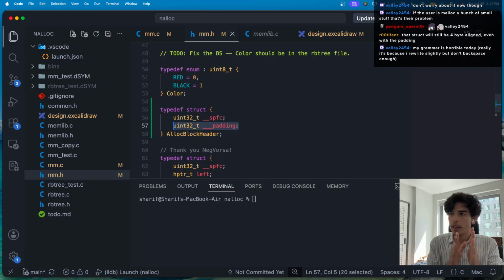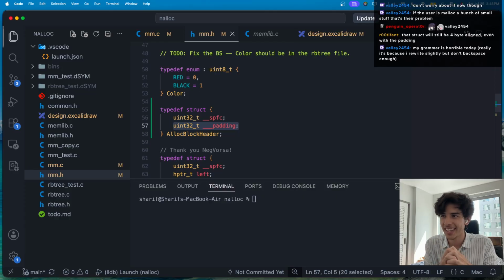And if the struct is just 8 bytes long, it's just going to keep it aligned. And if you're 8-byte aligned, then you're 4-byte aligned, so everything will be fine. Maybe I'm mistaken.